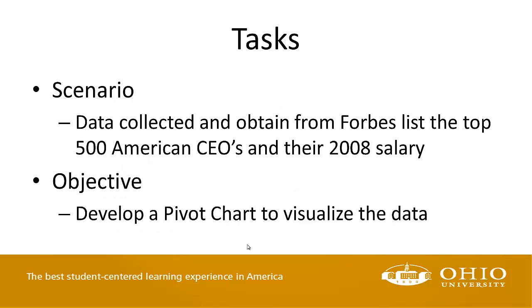So let's talk a little bit about the tasks at hand. We have a data set collected from Forbes.com, basically listing out the top 500 American CEOs based on their 2008 salary. Our objective is to analyze this data by developing pivot charts. So let's go ahead and start this learning activity by opening up the file.